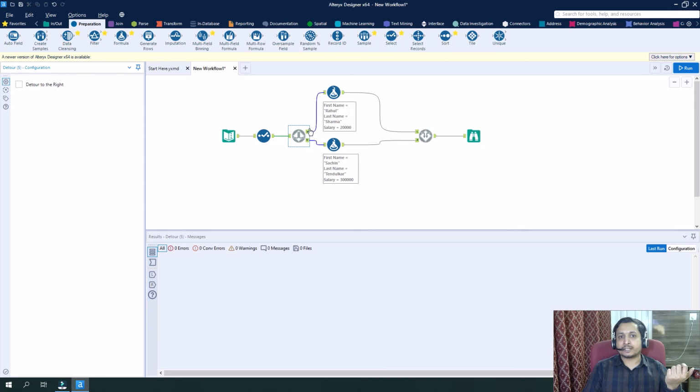If I do not select it, then by default, the left anchor logic will be executed. So this is how the Detour tool works, and it is very helpful for users or developers who want to develop multiple scenarios together, but execute only one at a time.